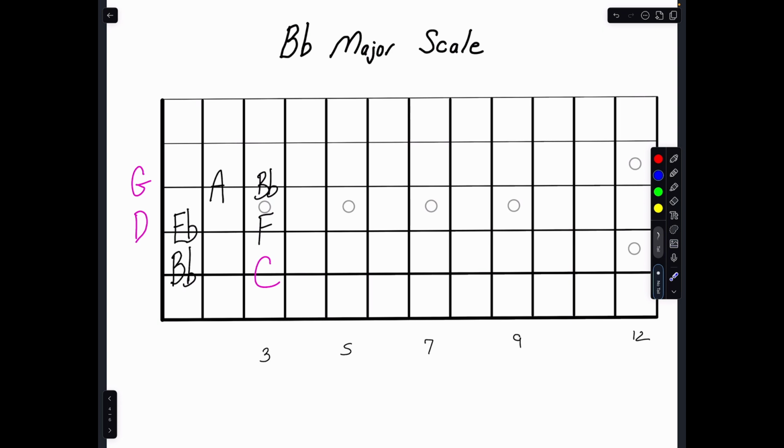I started on the A string on the first fret, and then I moved up to the minor 6, the G, but I played that all the way up on the 10th fret because that's where the G is. So things like that. I'll pin that in the comments to remind you guys, but I really want to see what you can come up with.